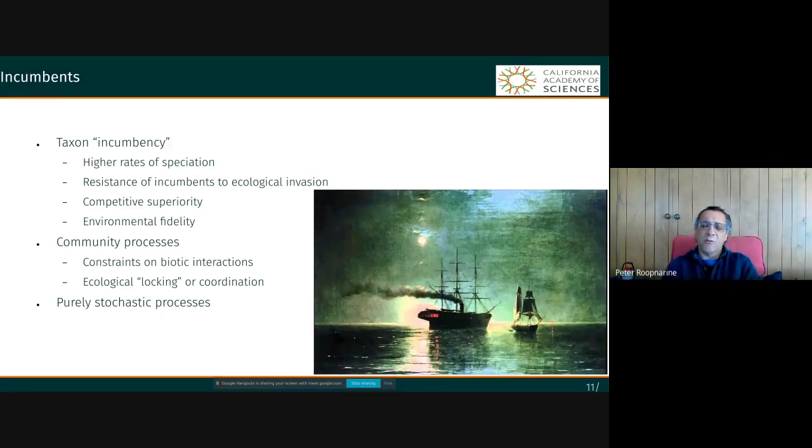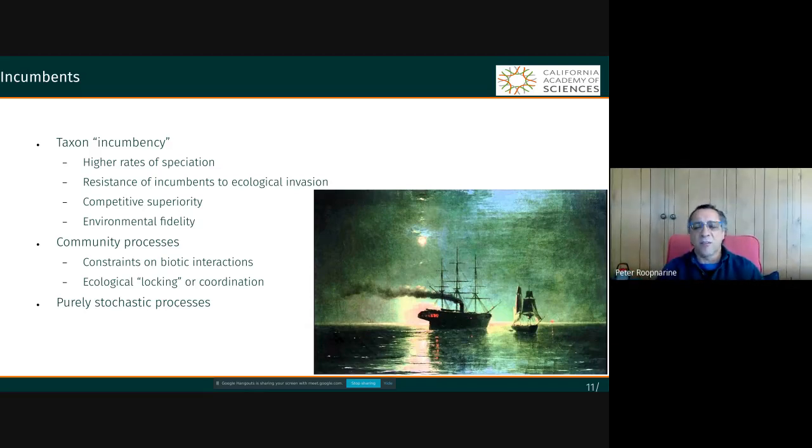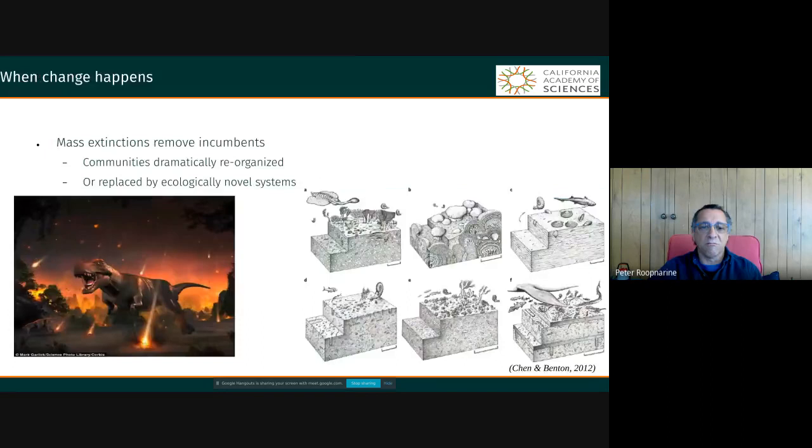And then this photo I'm showing here is of two ships passing in the night. Steve Gould suggested a number of years ago that this is all really in our minds and that these are purely random processes and we're seeing patterns where none exist. And that's still a fairly common argument. I won't even discuss it because from a standpoint of data analysis, it's nonsense. So these patterns are a real feature. But we don't know why. We don't know what role they play.